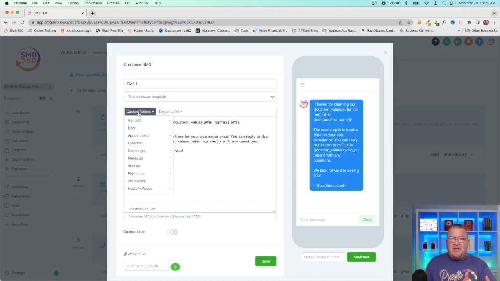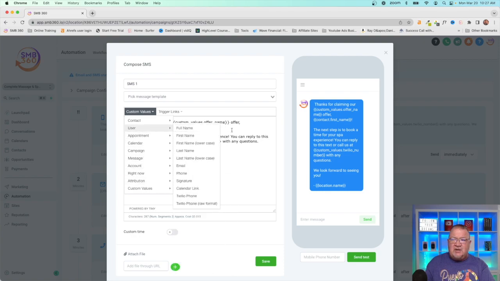All the other components for email and email templates are connected, so you can use them interchangeably wherever you're at inside of Highlevel. Here, if you're dealing with a contact, you can access any information about a contact, or any user of the system. So this is people that are actively logged in and using the system. Any appointments, calendars, campaigns, you see all the other things, you could just simply use it.